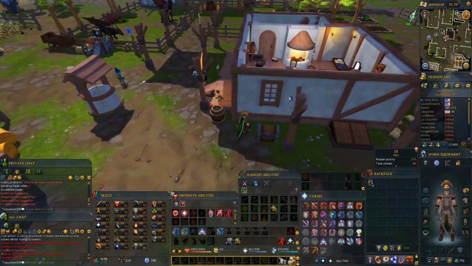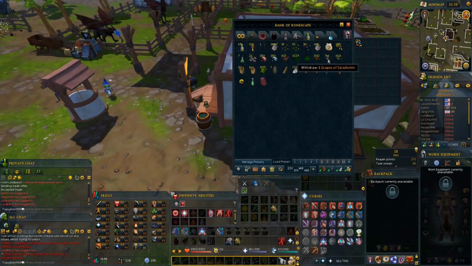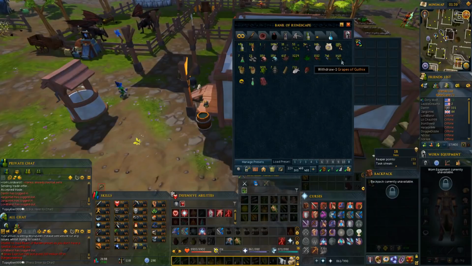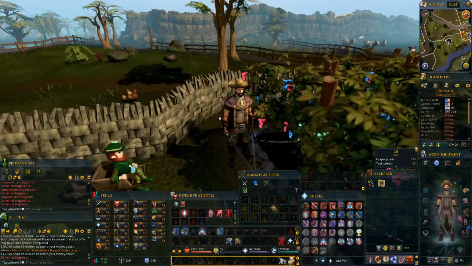Before I get started, I just want to go ahead and show y'all what I already have in the bank. Grapes of Zamorak, 1,332. Grapes of Saradomin, 746. And Grapes of Guthix, 1,033. Swamp Toads, 3,735.